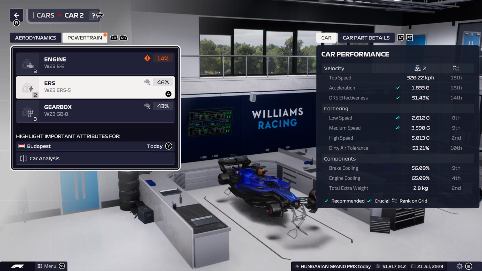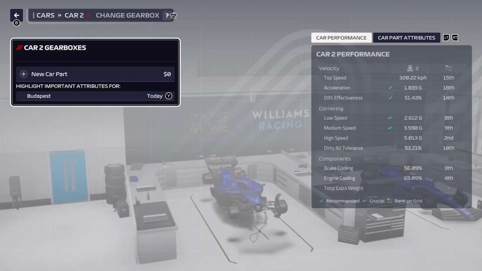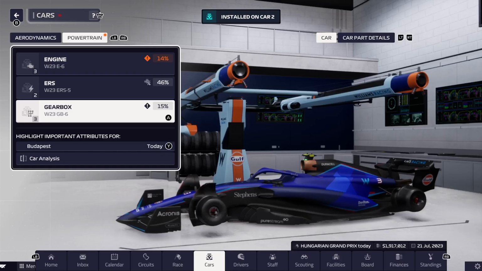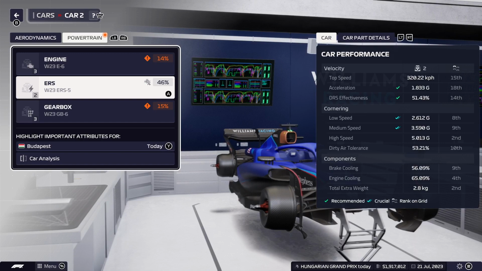And I'll be in debt. I don't want to go into debt. No, we need a new gearbox. I feel like we'll let the gearbox go and we'll run a new ERS for Spa. We need to save the cash.